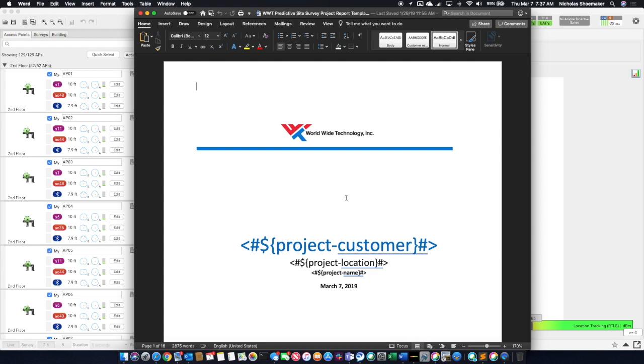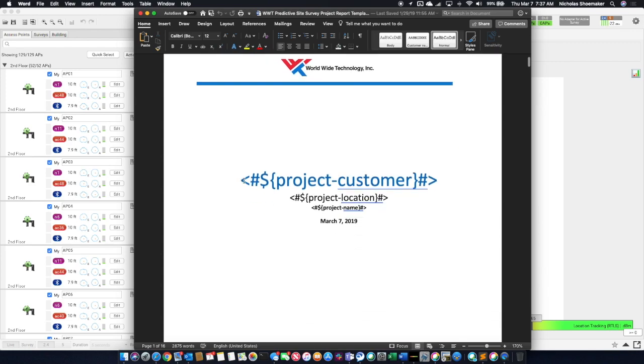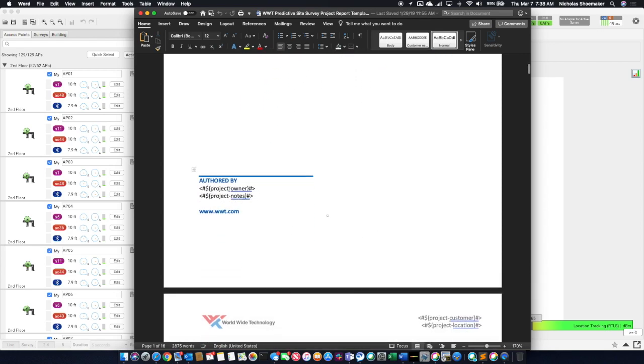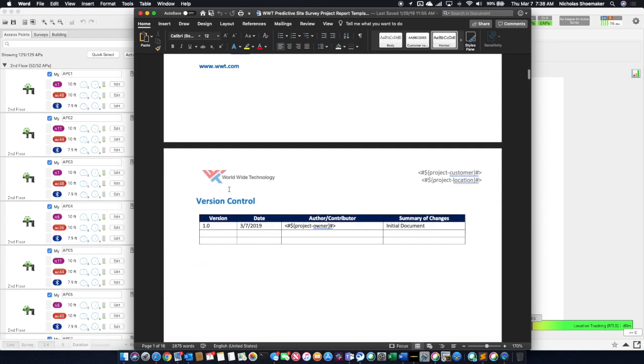So this is a report for a predictive design. What you can see, we have JSON. So these are written in JSON. Basically we're getting the customer name pre-populated, where they're located, the name of the project. Your date gets pre-populated, so you don't need to worry about that. All the authored by section, so if you've done enough of these, that's our name, our title, contact information, all of that, again, pre-populated.